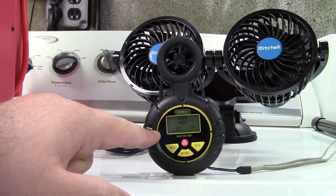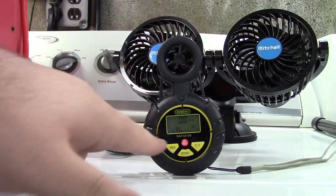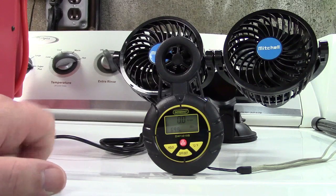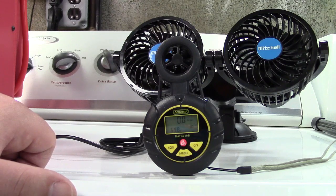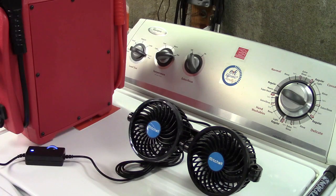This device is called an anemometer. It has a fan-like spinner on top and a readout display. When wind hits it, it turns and measures how much air is moving. This anemometer is currently set to feet per minute. If that doesn't mean anything to you, all you need to know is a higher number means more air — it's that simple. I'll call out the readings from the anemometer so we don't get wind noise in the camera. The fans are on at their very lowest speed right now.